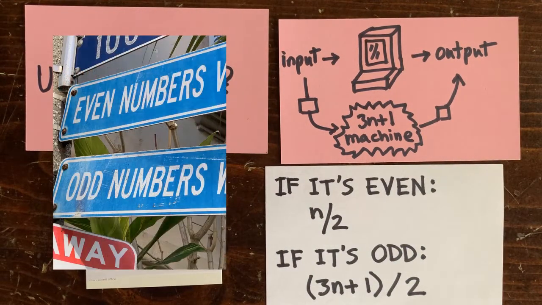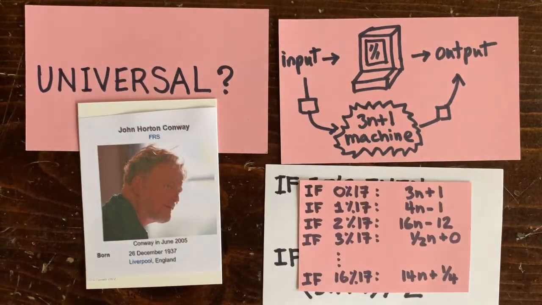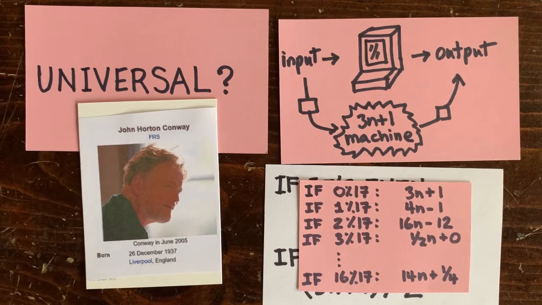Instead of just two subfunctions, one if n is odd and one if n is even, he has k subfunctions. You pick the subfunction based on the remainder of n divided by k. And then you just iterate it. And he proved that there's a huge function like this that can do anything a general purpose computer can do.